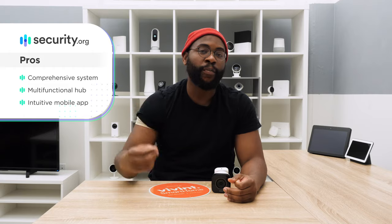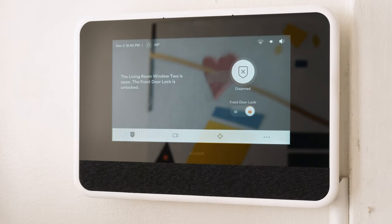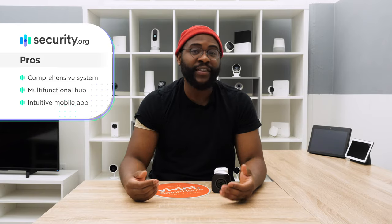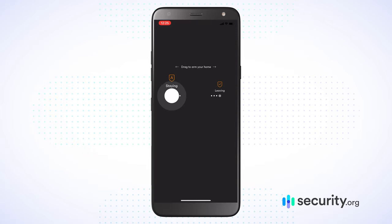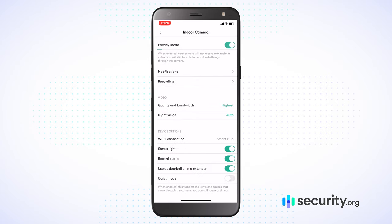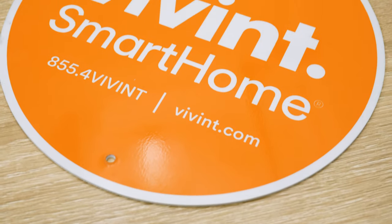On top of that, I can see everything happening with my Vivint Smart Hub. I can go to the Smart Hub and see what doors are open, what windows are open, whether doors are unlocked or locked, and I can look and see who's at the door just on the panel. On top of all of this, you have the ability to control all of that and see all of that from your mobile application. Wherever you are in the world, I can log into my Vivint app, see who's there, unlock the doors for friends, turn cameras off or on — all of that is done directly from the mobile app.